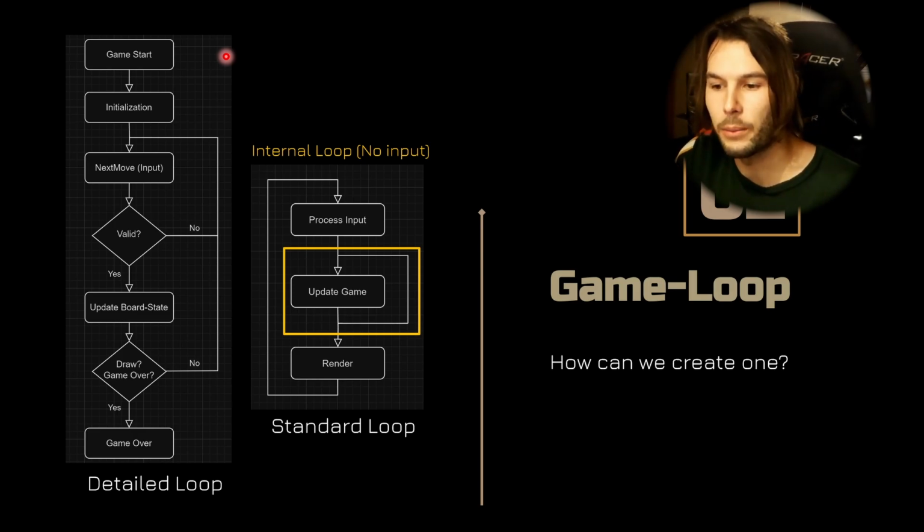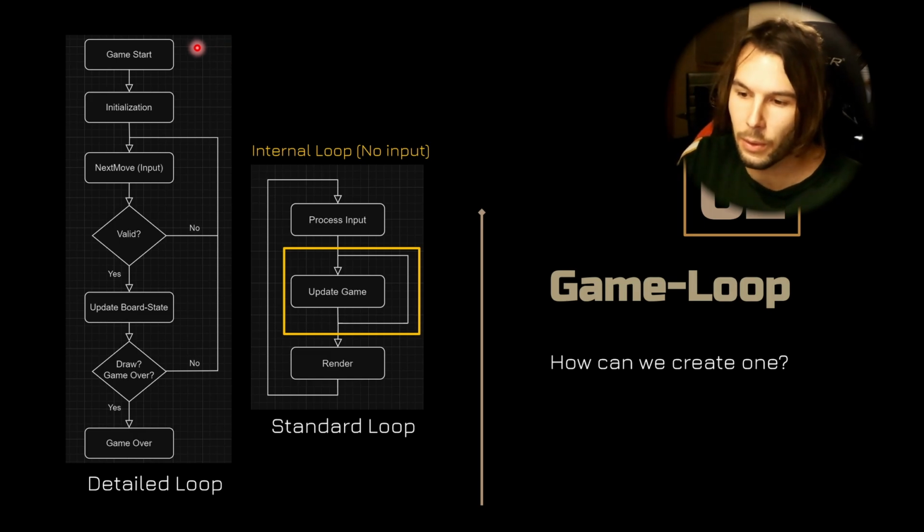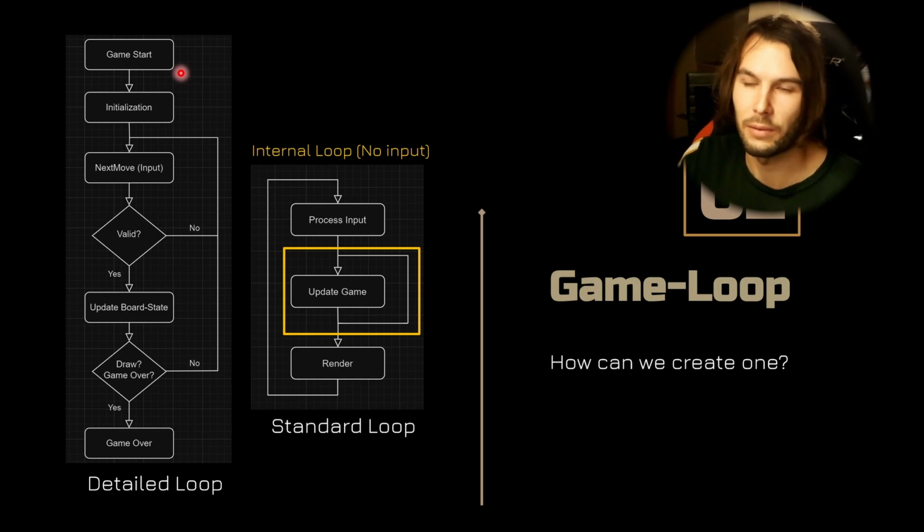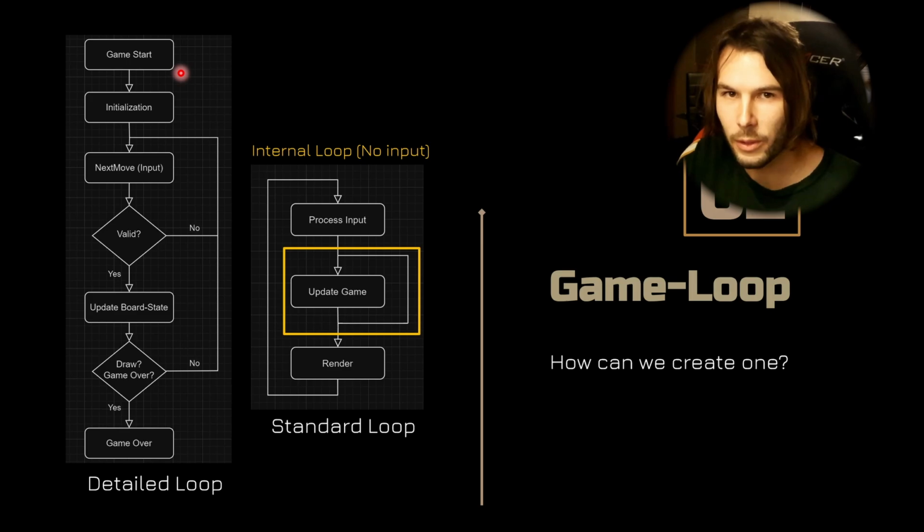I will move on now with the game start. So you will always have something that triggers the start of your game, and then you want to start the initialization. So for example, you want to have something like the player name, the difficulty rate he's playing on, and so on. And afterwards, as you can see, we're already heading right into our game loop.